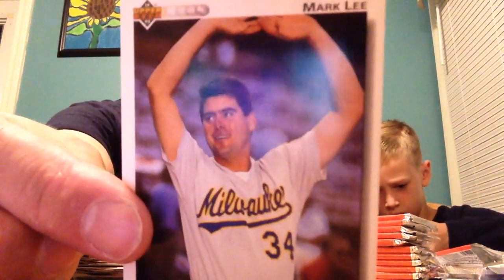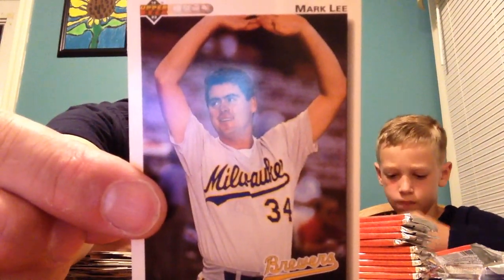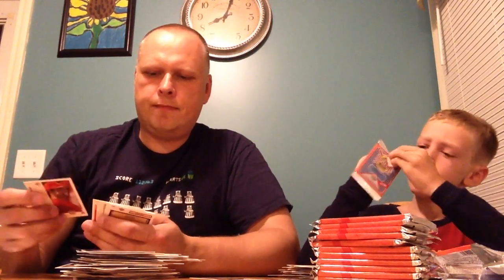I'll play the game, man. It's a good thing. Oh, sideways. Mark Lee. I don't know how thrilled he was when he saw this card. I mean, it's not what you'd call an action shot.